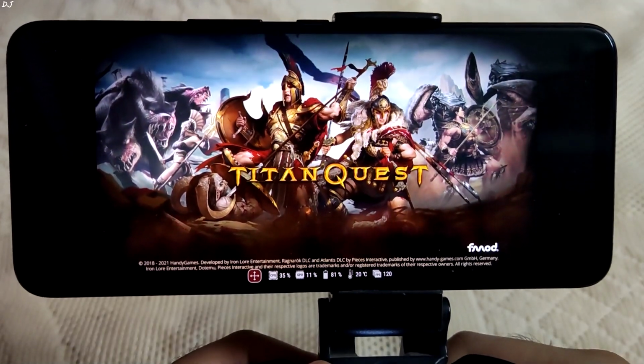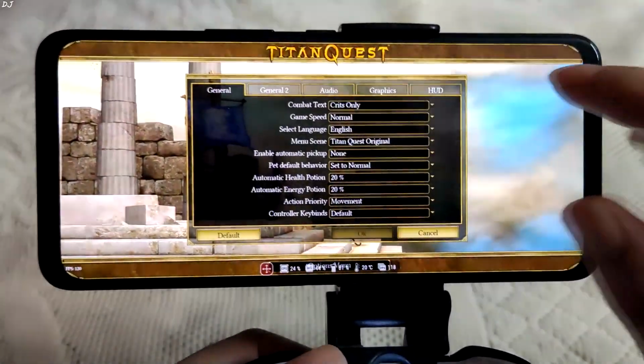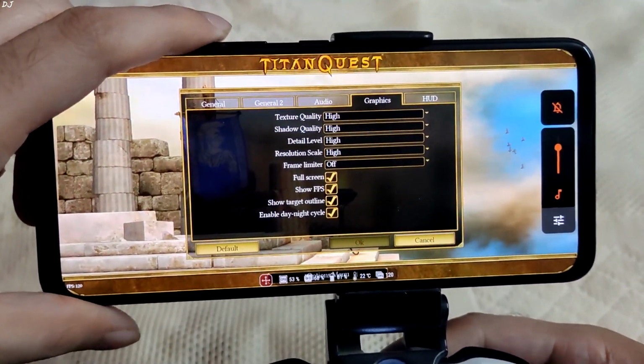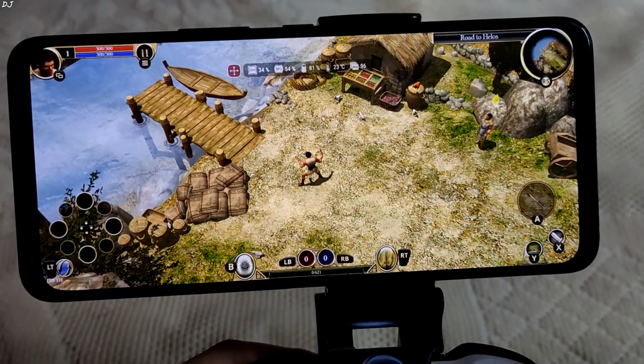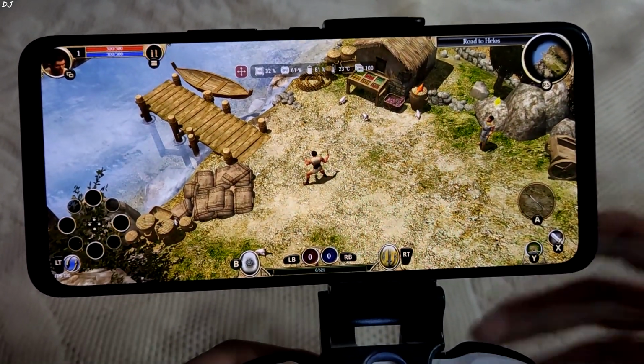This is ROG Phone 5 Snapdragon 888 processor. I have the 8GB RAM variant. I have maxed out all of the graphics settings. Let's start the game. I'm using the advanced performance mode, maxed out all of the performance parameters.